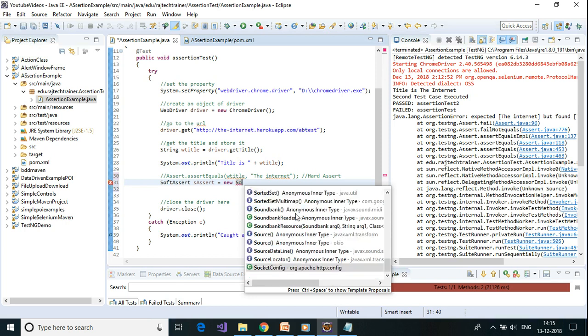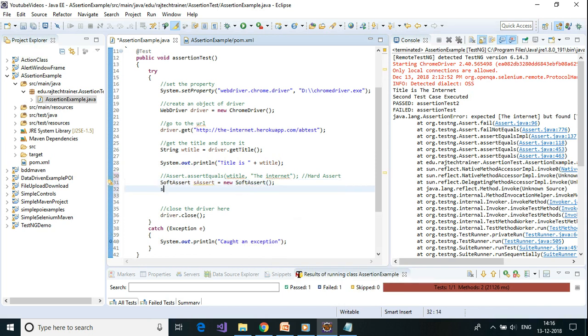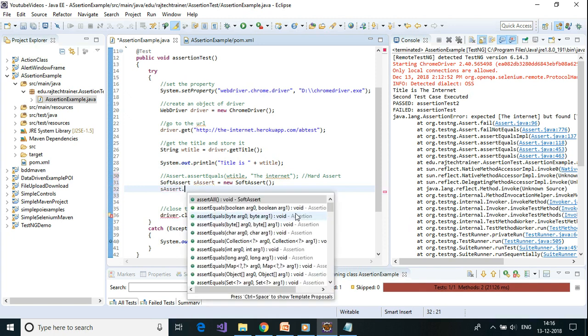We'll create an object of soft assert, and by using the object of this soft assert we will use the same assert equals method.